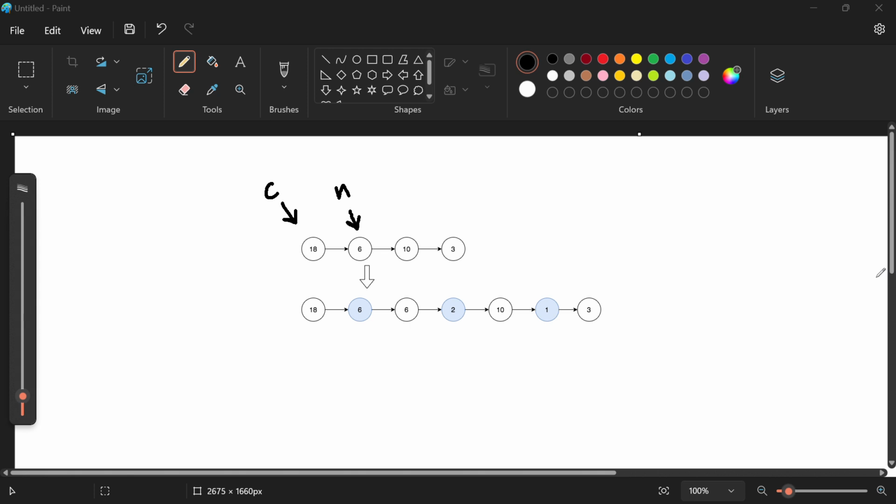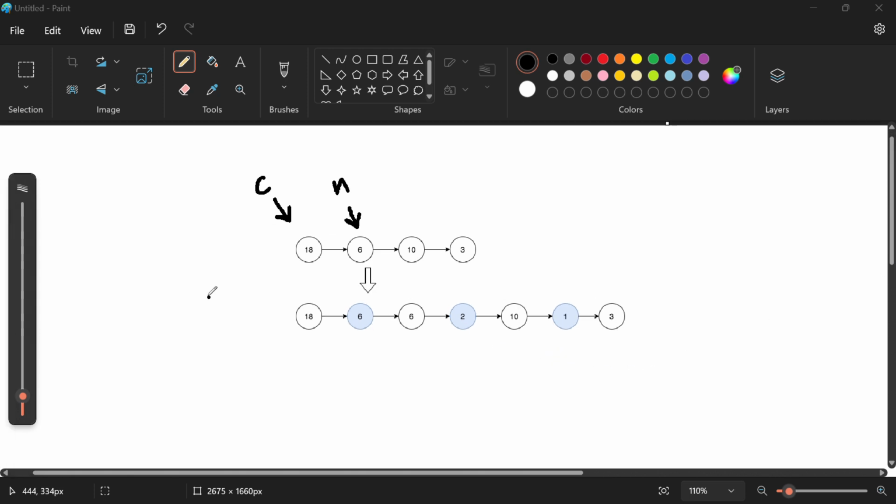So let's say we have this example. And the first thing we have to do is find the GCD node. We have to insert a GCD node for every pair, right?